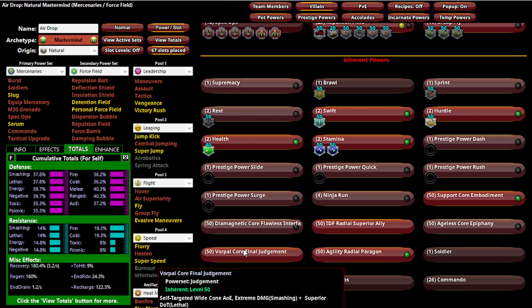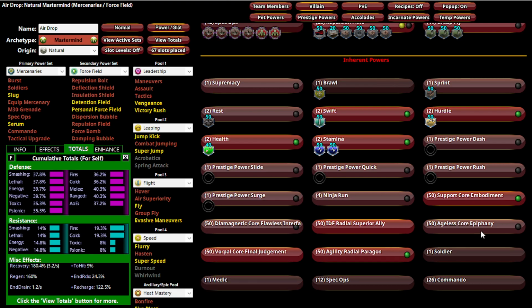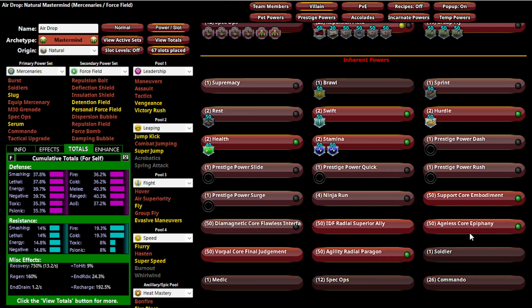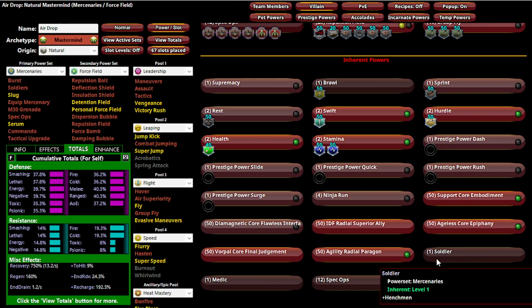I didn't bother taking the radial side, which gives you the plus defense. I think I might have it slotted that way right now, just because I think I only have tier 3. This is the tier 4 option. But I just want the more raw damage, because I feel I have enough defense as it is. And then I've got Ageless Core for the recovery, getting back the endurance plus the recharge boost. If I click that, my recharge is up to 192. Recovery is 13.2. So that's really going to help with that.